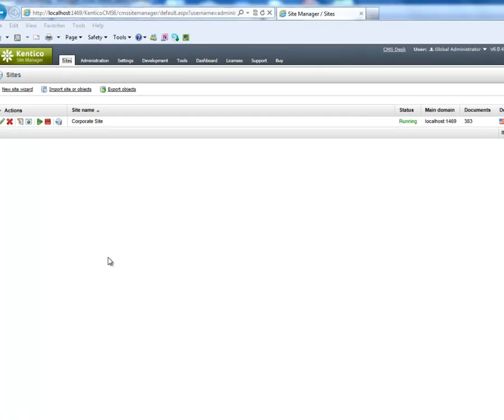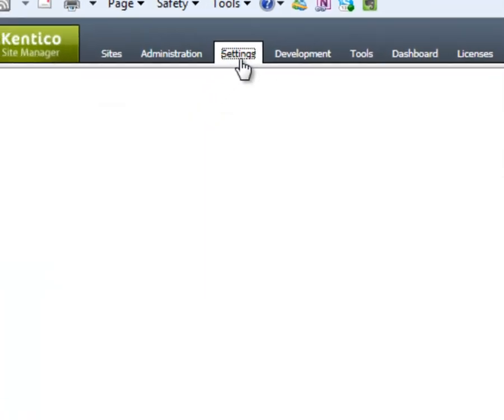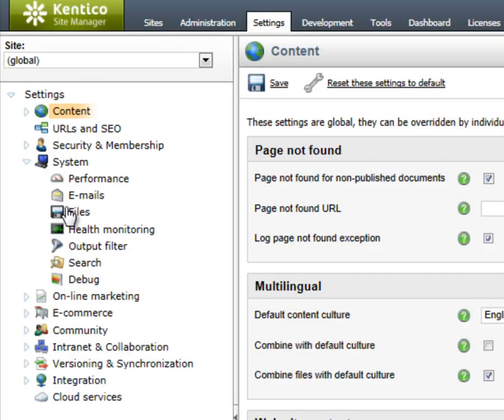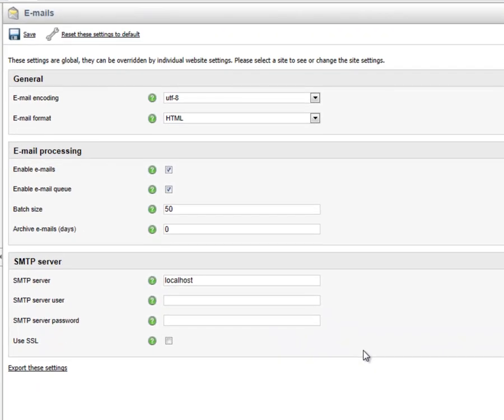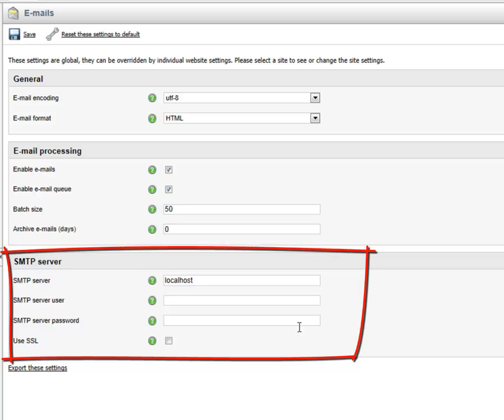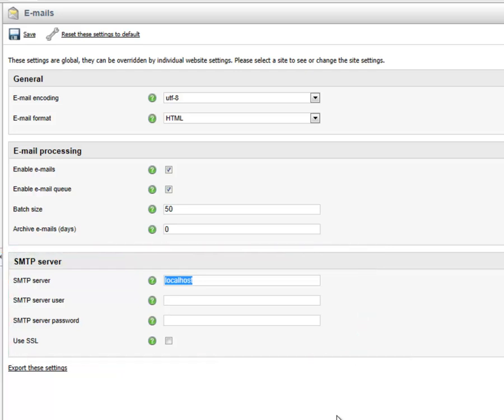Within Site Manager, select Settings, then System, and Email. Within the SMTP server, you want to enter your SMTP server name. For example, if I'm going to be using Gmail, I'm going to enter smtp.gmail.com.